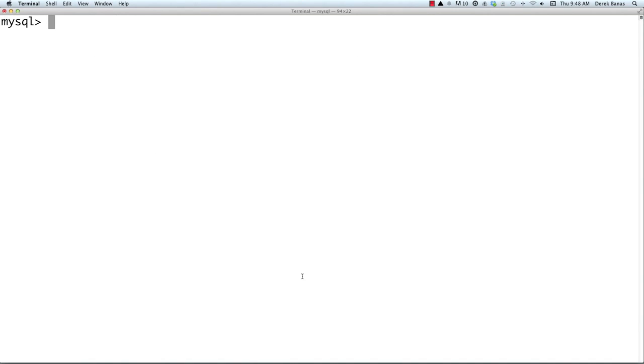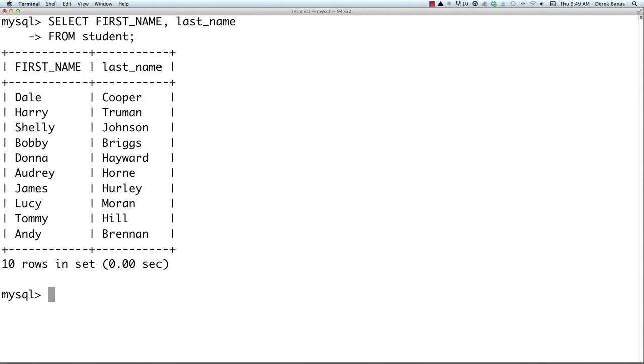Now, to list all of this data out, you're not always going to use the star command, which is going to list out everything. So let's say with the student database, I just want first name, and you could also come in here, nothing's case sensitive, so you could go first name or last name, whatever you want. Then you just come in just like before and go student. And that's going to list out all of our student names. You can also see here, however, that whatever you type in here for first name is going to show up there and last name there. We're going to correct that in a moment.